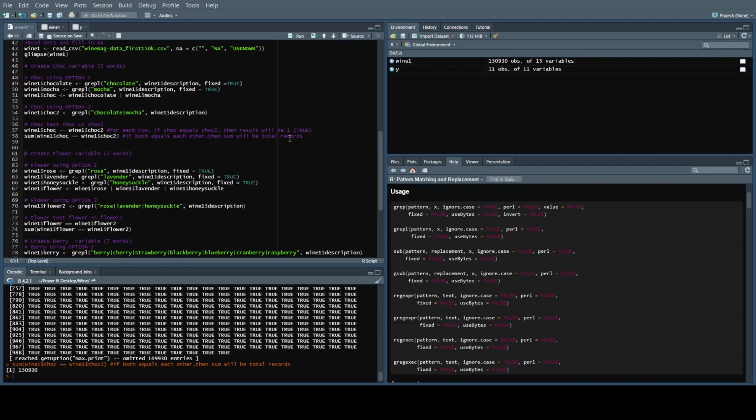Let's now move on to create the flower variable, the one that detects 3 words, which are rose, lavender, and honeysuckle. So we'll create the flower variable using both option 1 and option 2, and then again we're going to validate if both flower variables are indeed the same. Let's run through the code.